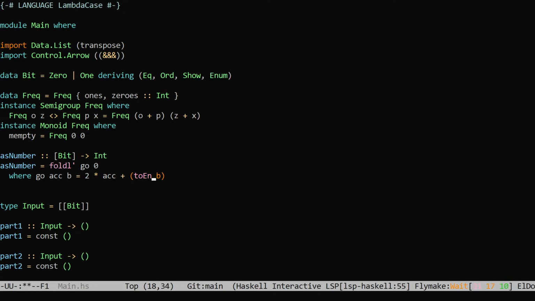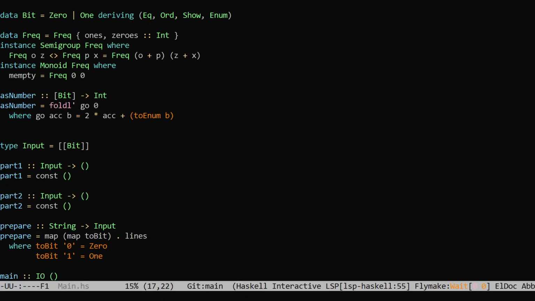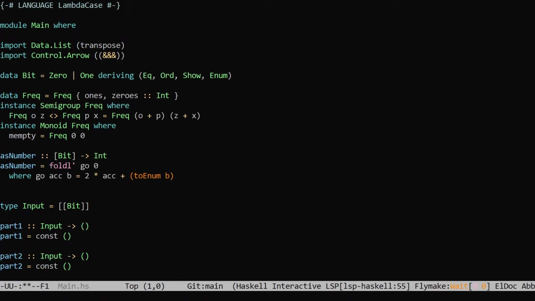I always forget if it's toEnum or fromEnum. What's the difference? I have to import foldl'. Yeah, you're right, I don't need those.